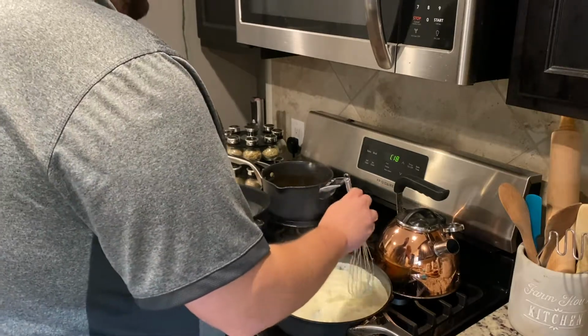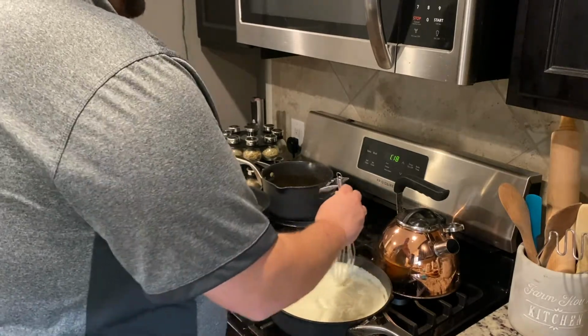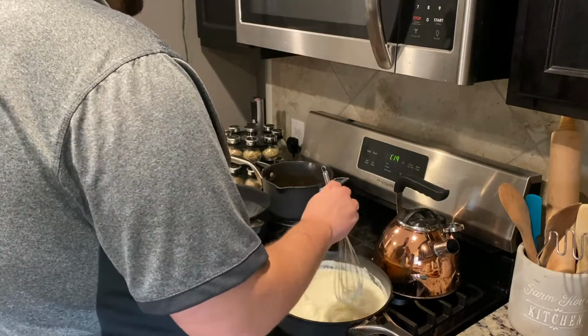Jay's currently working on the cheddar and the bacon smoked Gouda. My forearms hurt.